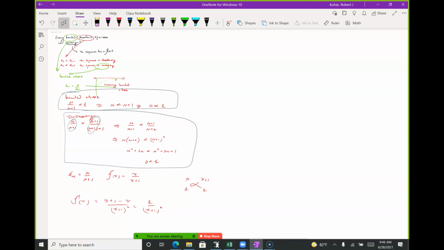It seems kind of random, but there's a couple of examples in there. Most of the time, the ones that we're going to be looking at, you're going to be able to find the limit. But this is just an alternative if you can't find the limit. But of course we can. So it's one of the things they want you to be able to show. Show it's always increasing: an easy way is to get the derivative and show it's always positive. Show it's always decreasing: get the derivative and show it's always negative. Show it's bounded above: pick your gut instinct and show that every term is below that.